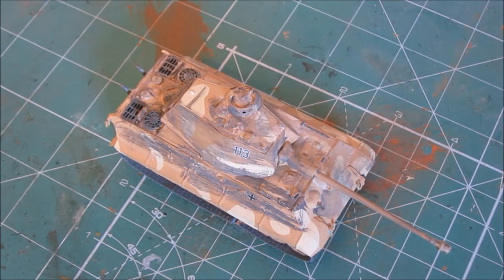We have my first ever tank, which you can clearly tell is the Airfix King Tiger. This is my fifth or sixth model, which I was given a lot of help from my dad. The tracks were tough for me and so were the wheels. I had an attempt at washing it, but it didn't quite go to plan, as a lot of it stayed on after I cleaned it off.